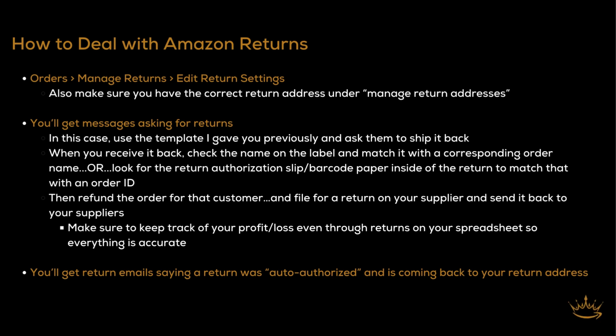Now, how to deal with Amazon returns. Okay, so with Amazon returns, the way that you get there is in your Seller Central. You want to go to Orders, Manage Returns, Edit Return Settings. Okay, and also you want to make sure that you have your correct return address under the Manage Return Addresses. So let me show you that.